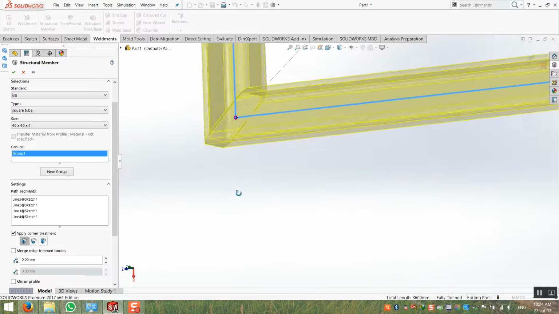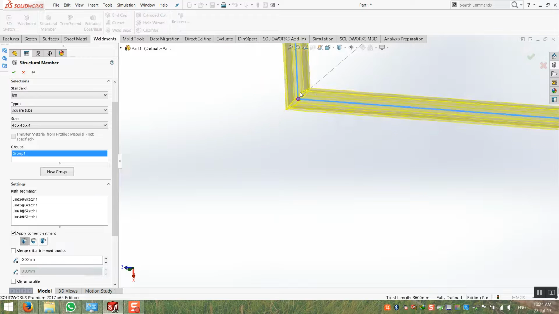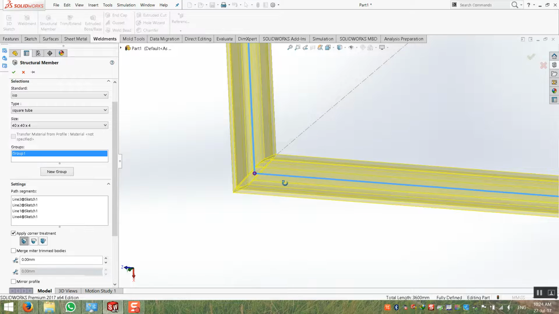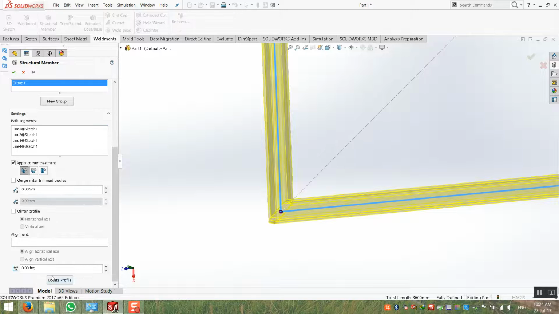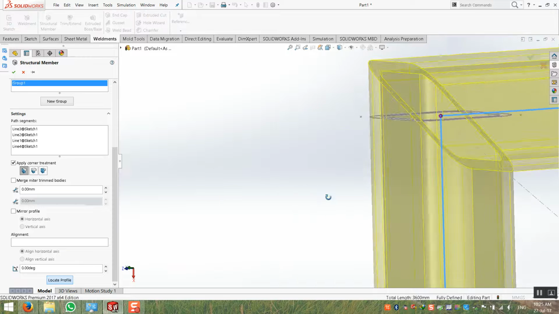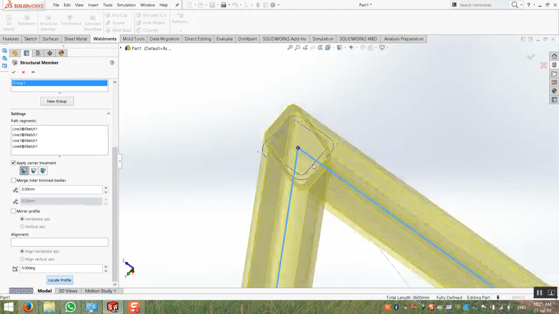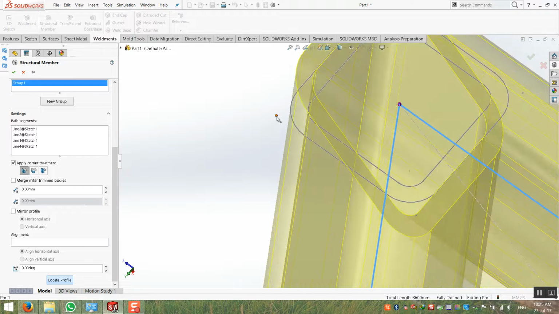You need this dimension to be internal or external. You have to come here at the bottom of the menu and locate profile, and this is a profile. I need this point.